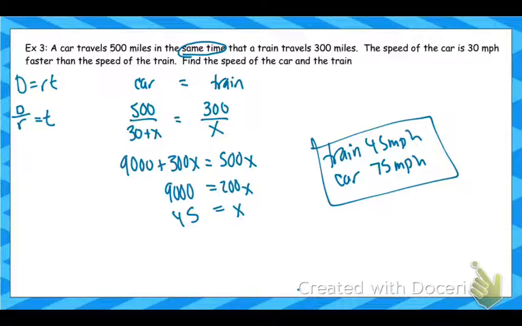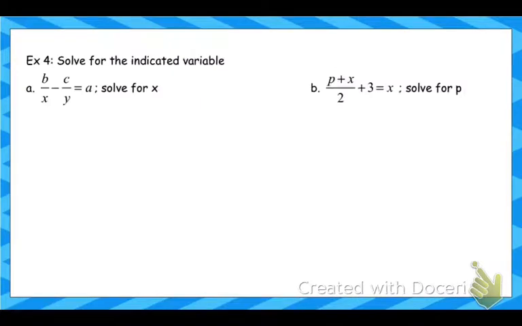All right, so the last thing that we're going to look at today is what we said are called literal equations. And what that means is we're finding our answer in terms of other variables. Now, you guys have done this before, even in Algebra 1, okay? Back when you had 3x minus 7y equals 4, and you had to solve for y to graph it, okay? That's kind of like these problems that we're doing right now. You're finding y in terms of x. Well, we're going to find whatever variable it asks for in terms of the other variables.